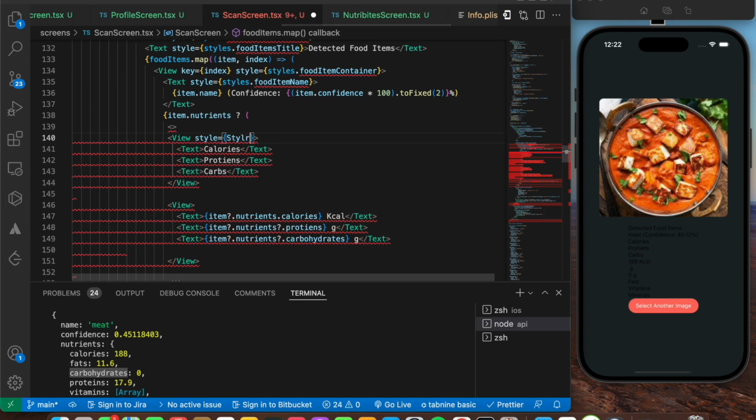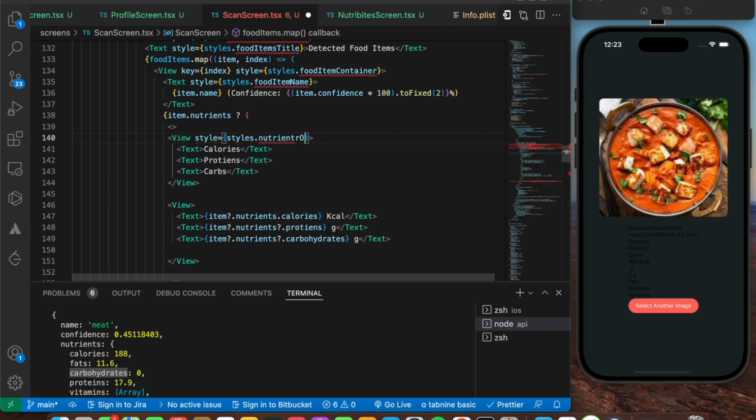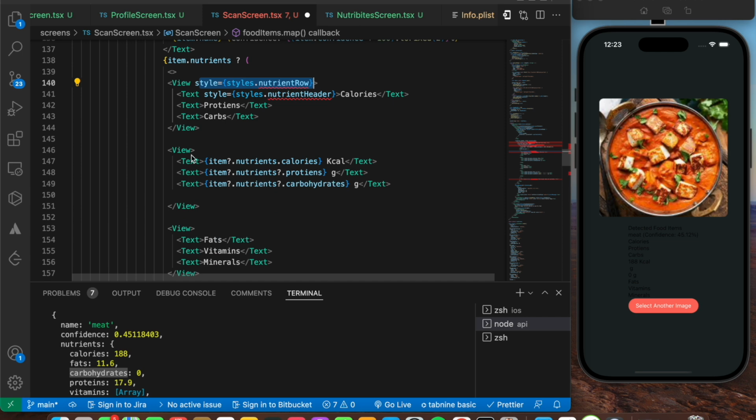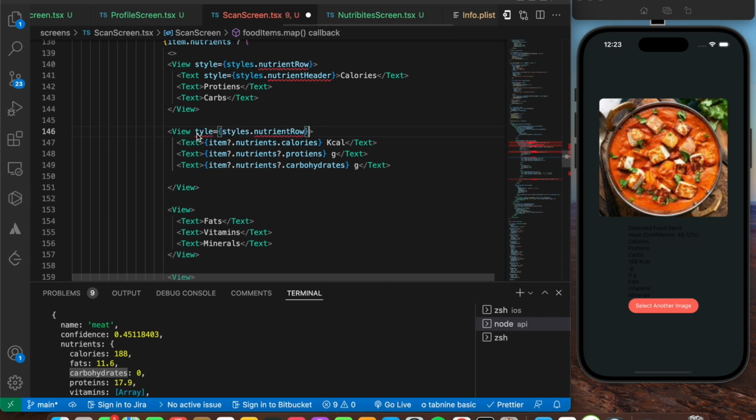So it's going to be styles dot your nutrient row, and this is going to be nutrient header. It's going to be the same thing for each of them. I'm going to say style is going to be equals to styles dot nutrient header. So for each of them it's going to be the row.